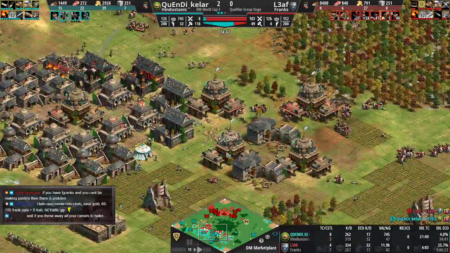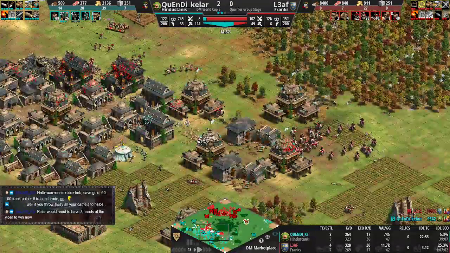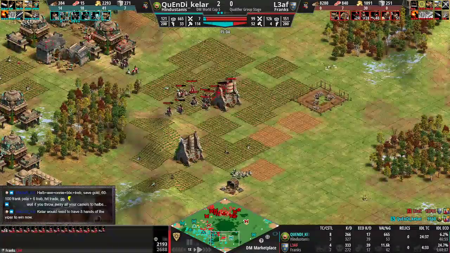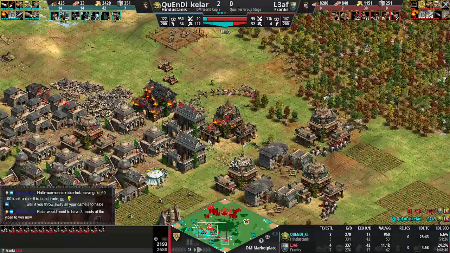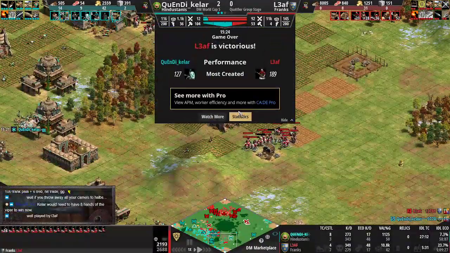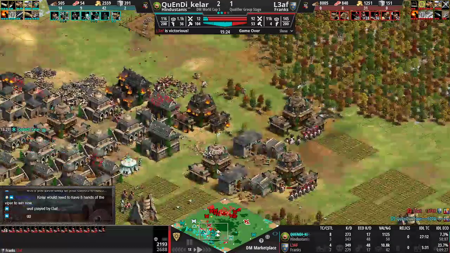Keller doesn't have a single castle in his base because he made them all forward around the map. I think Keller was a bit overconfident with Hindustanis versus Franks. Yeah, man, that's crazy. The gameplay so far from Leaf, the army composition, the halberdiers, and I think Keller did misjudge the fight. It was a really good game. Losing all his camels there. Really well played by Leaf.